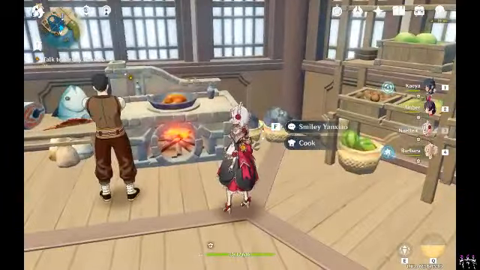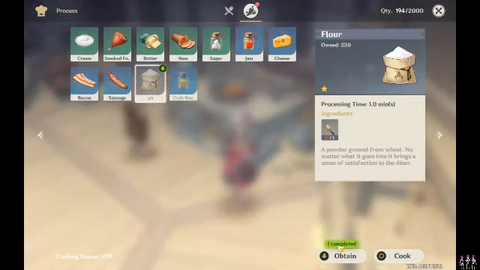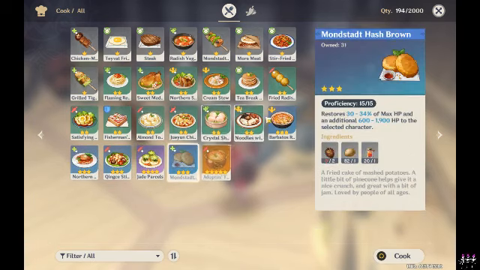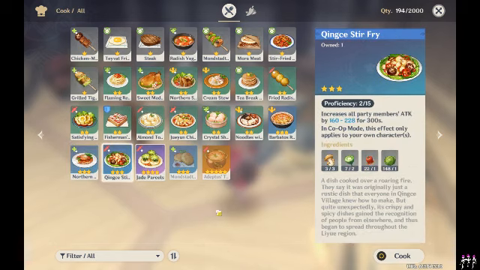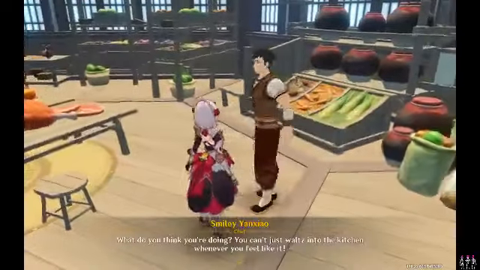You have rocks just sitting in your kitchen. Let me get this flower while I'm here at least. You guys want to see some cooking? I've mastered most of the recipes I can cook right now. So... I'm not wasting my mushrooms on that right now. I don't really use the attack boosting items.